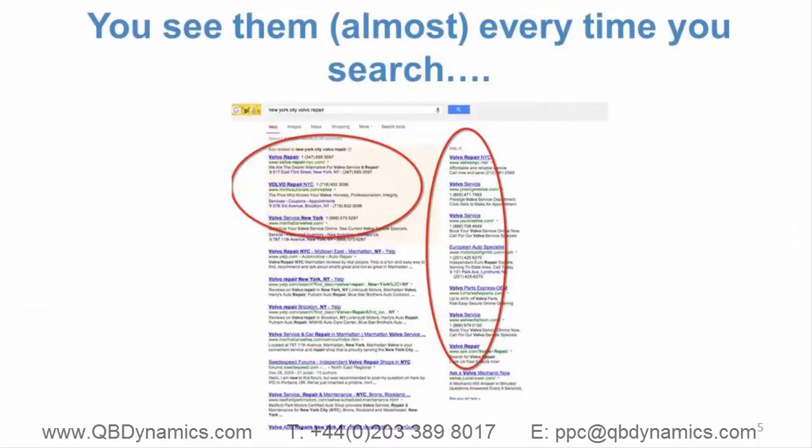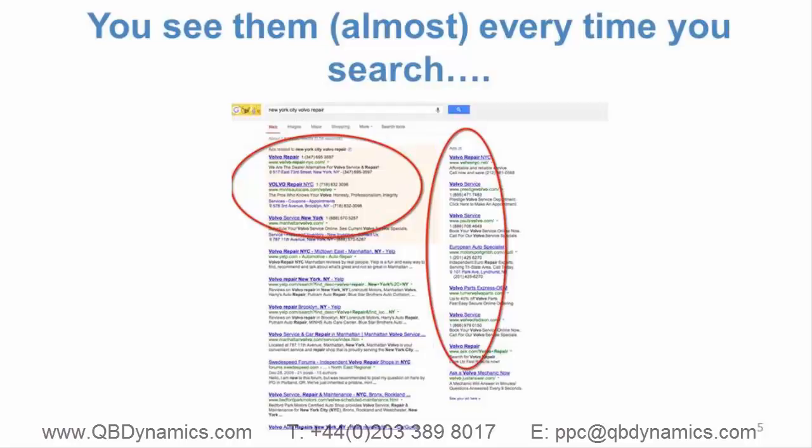Now, this is the Google search result for something totally random here, New York City Volvo repair. Now you can see here that the results come in two columns, the left column and the right column. I'm sure most of you are aware of this, but if you look closely, all of the right column results are ads. In this case, the top several results in this main column are also ads.